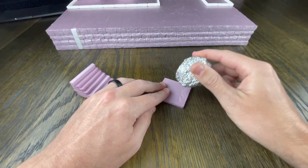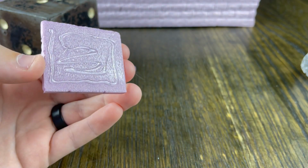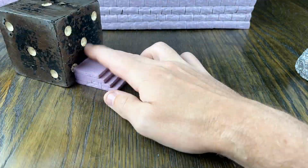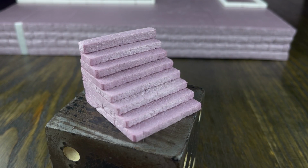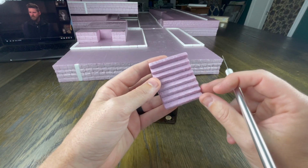Once I have all of those cut, then I'm going to texture them with a tin foil ball and then glue them together going one layer at a time. I'm gonna use hot glue here because that's gonna give me an immediate dry. Eventually it will be all stacked up all the way up to the top, and then it is ready to go.